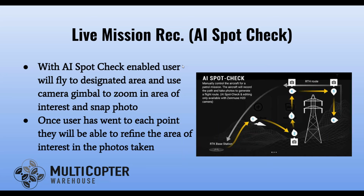So that way, when it re-executes that mission, it's going to be able to try and find that exact item or landmark that you've selected to be able to snap a photo of that and go on to the next spot. Now, we did some testing with this in the past few weeks, and we've noticed that when you do have the DRTK2 base station as part of that sequence with the drone and remote, then the accuracy on those photos and exactly what it's shooting is going to be much better than what we see without the DRTK2 base station.